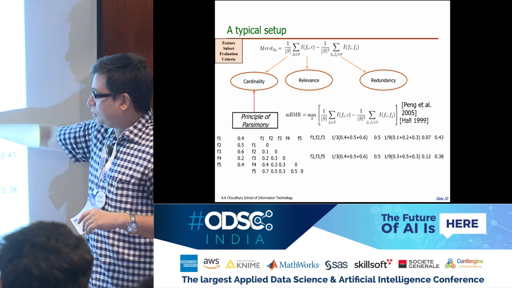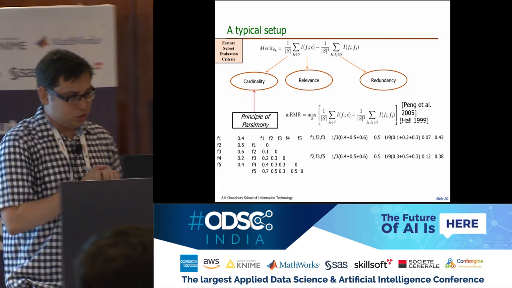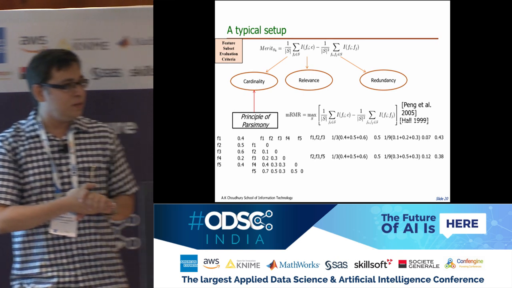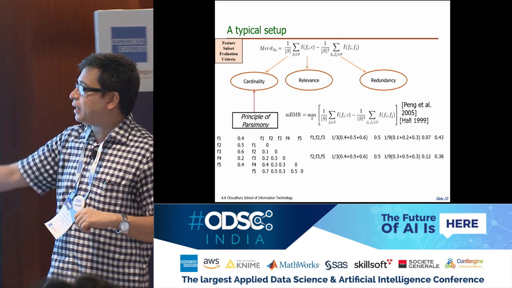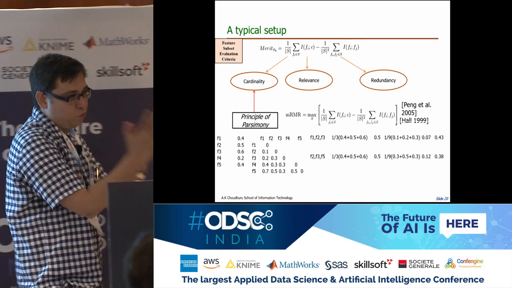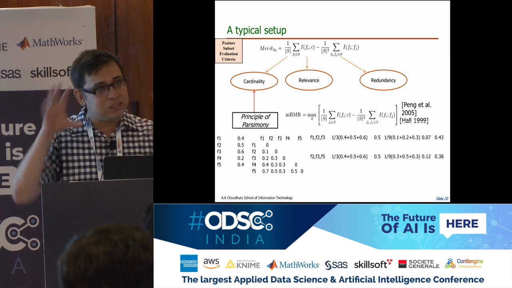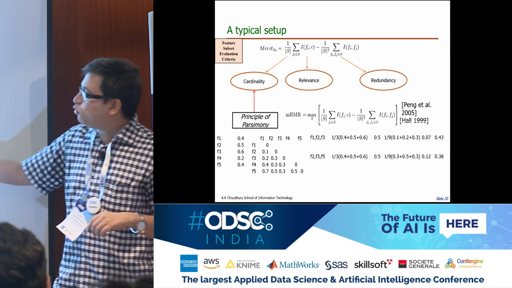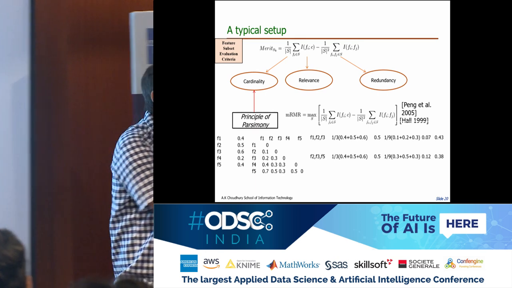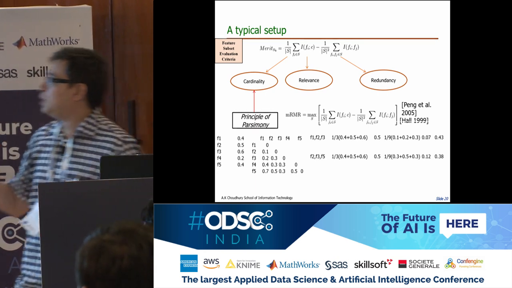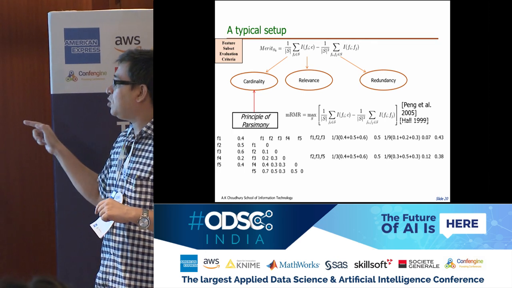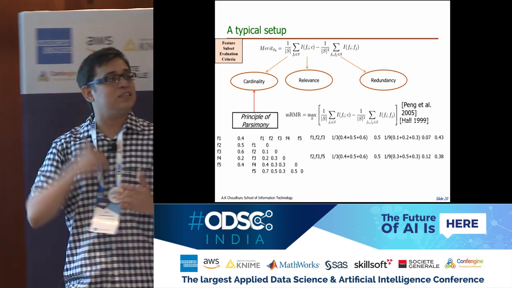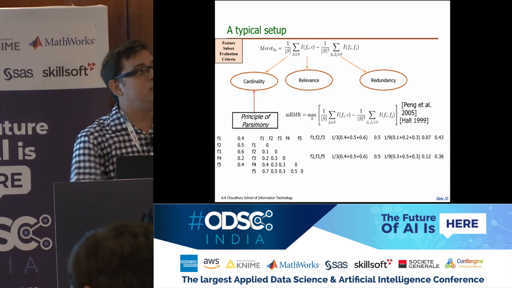So this is a very famous, highly cited feature selection algorithm, which is called MRMR. It stands for minimize redundancy, maximize relevance. So that is the term. And again, I have given an example of how it works. If you have feature relevance scores given and a feature redundancy matrix given, you can simply evaluate them one by one. I have taken F1, F2, F3 and F2, F3, F5 just as an example. Both have the same feature relevance measure of 0.5, but F1, F2, F3 has a lower interaction of 0.07, while F2, F3, F5 has a higher interaction of 0.12. So the first feature subset is better.